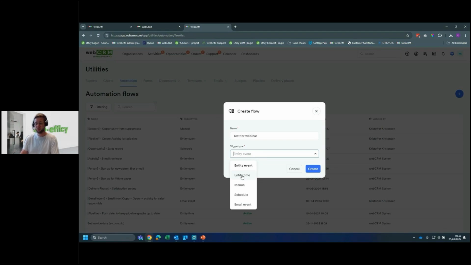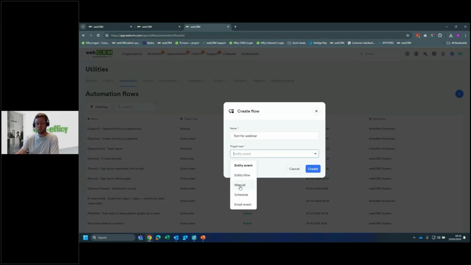So if you have, for example, the date of the activity or date of the opportunity or order, or you have a custom field with a date in, for example, if you have a date field for a lead when they're out of the binding period of the former contract with a different subscription or something like that, you can set it up to give you a reminder about that.